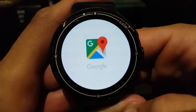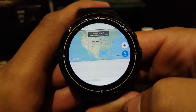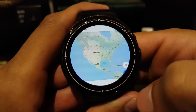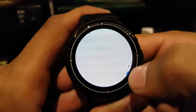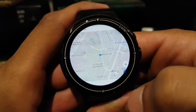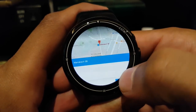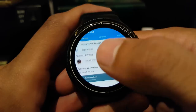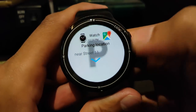Google Map is a very useful feature, because if you are riding a bike or driving, you no need to look at your phone. See, right now I'm sitting in this building. Go back.